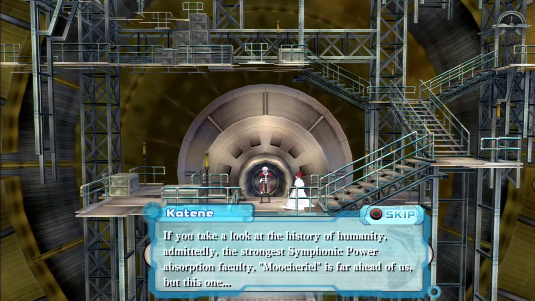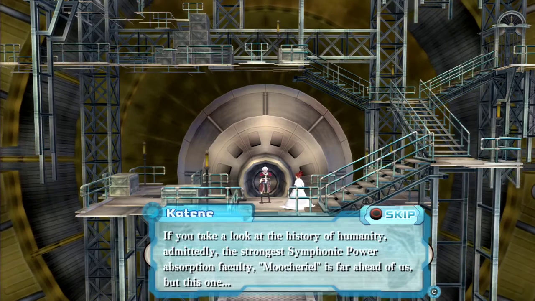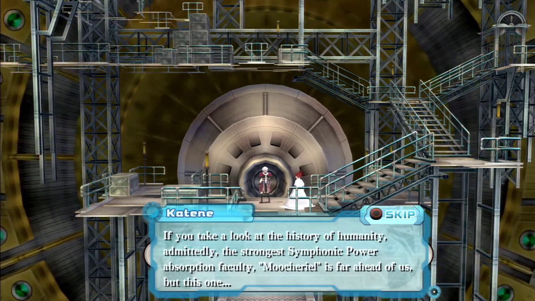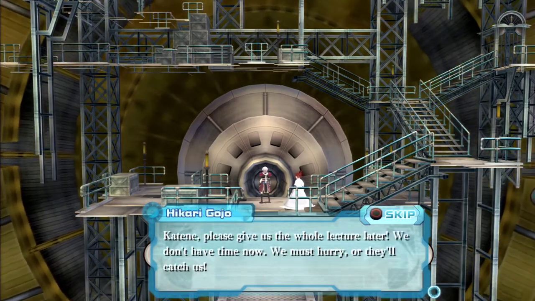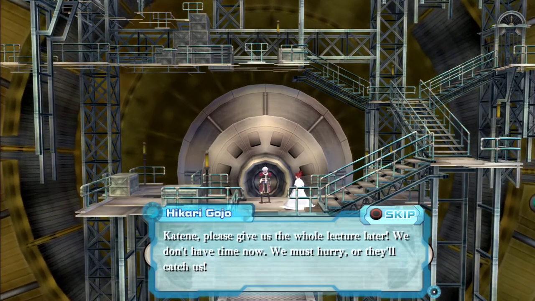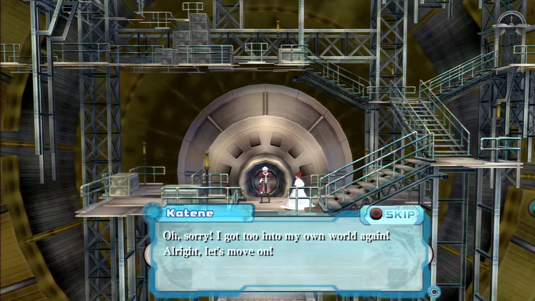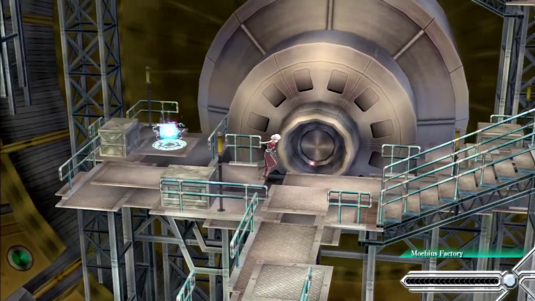If you take a look at the history of humanity, admittedly the strongest symphonic power absorption faculty, Musherial, is far ahead of us, but this one? Katine, please give us the whole lecture later. We don't have time now. We must hurry or they'll catch us. Oh, sorry. I got too into my own world again. All right, let's move on.